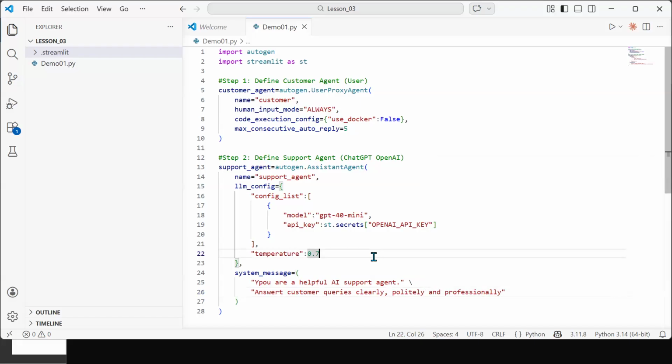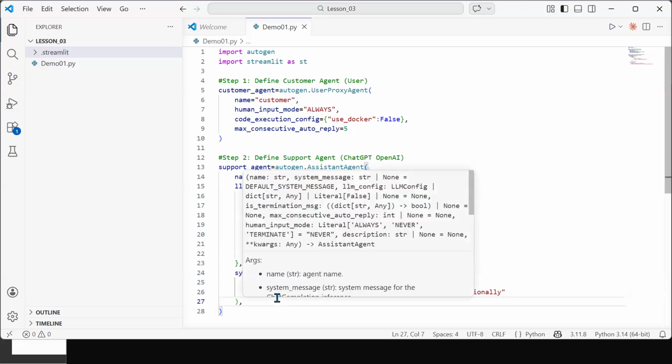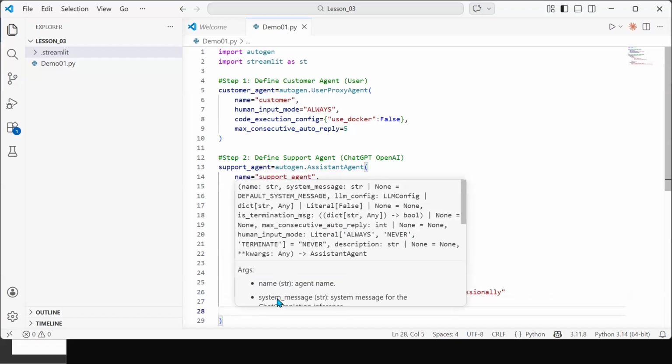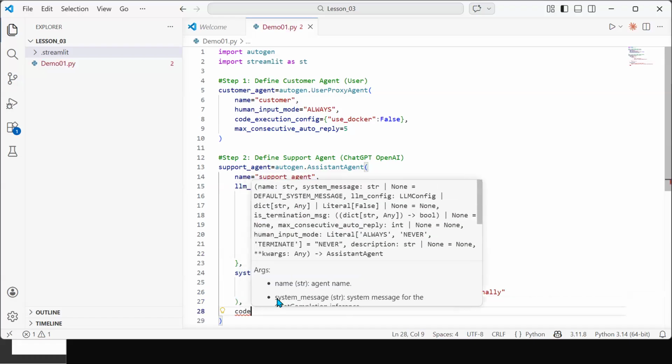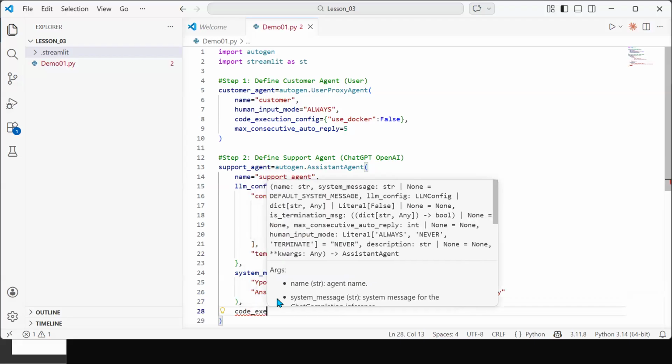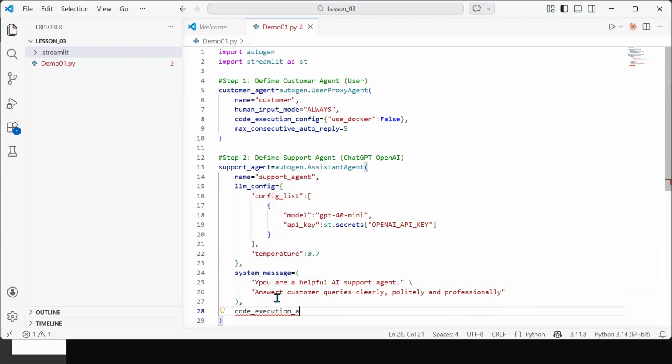Later, the code execution agent. Code execution config is equal to use Docker first.